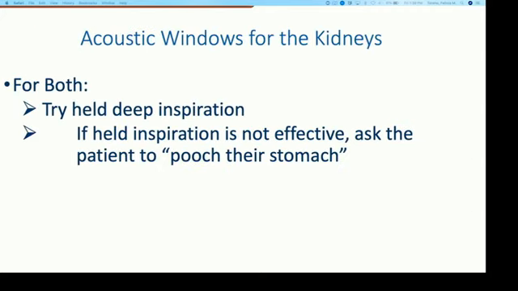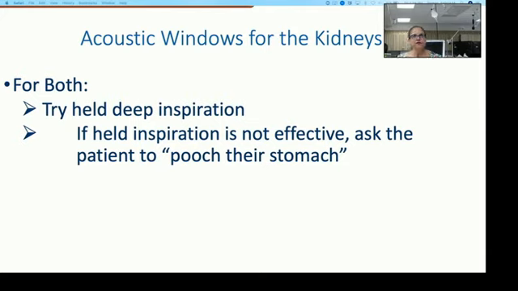Acoustic windows for the kidneys, as I mentioned, in terms of patient position already. But when you're scanning, what are you going to do? Well, we've always said try deep held inspirations, so you're definitely going to do that. And if that doesn't work, something else you can try is to pooch their tummy.